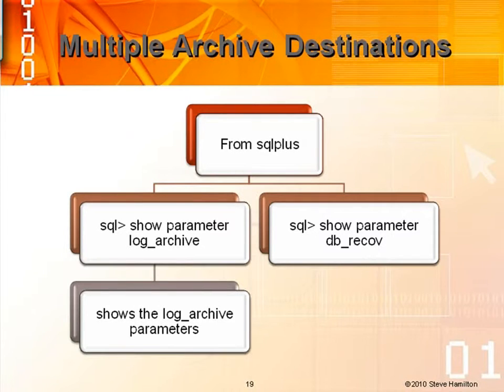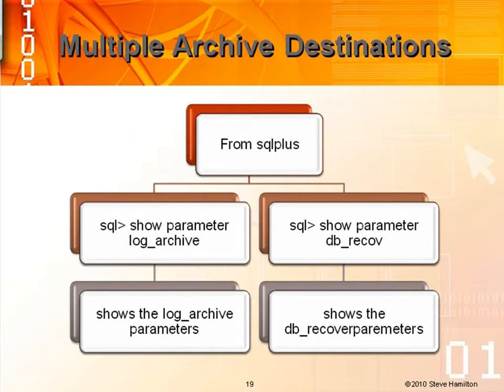We can also type in show parameter db_recov. What this will do is show all of the destinations that are controlled by the recovery parameters. It'll show the destination of the flash recovery area, the flash recovery area size as well, and also the database retention time. The database retention time is used if your database is operating in flashback mode, which means how far back in time can we roll back the database to. This is typically set to 1 day. So effectively, we can go in and rewind the database back to 1 day.